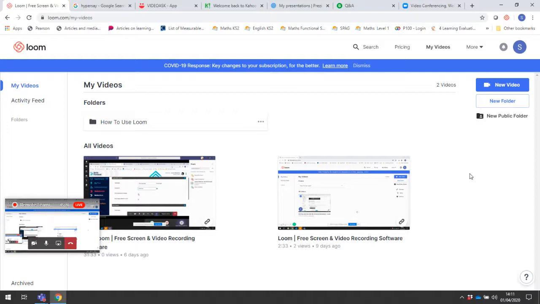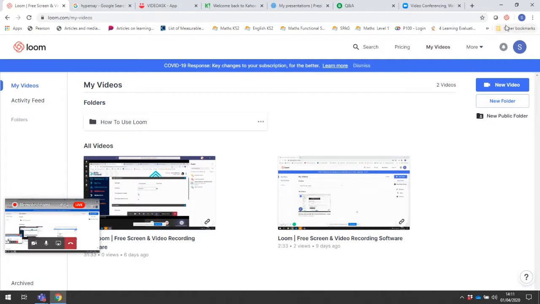And what Loom does is if you need to show something on a computer to somebody who isn't perhaps very tech savvy, or you want to show them a difficult skill that you have to do on a computer where there's lots of different things to click, lots of different options, the best way to show them, rather than telling them over a screen or having to zoom them, you can film yourself doing it with a voiceover and send it to them. You can share it or get them to view it online equally.